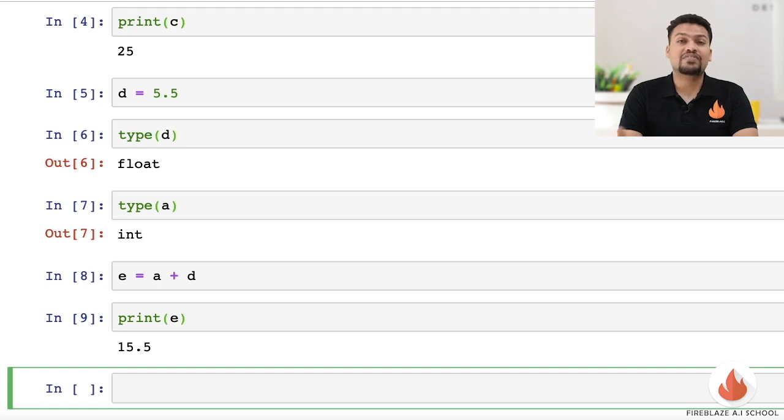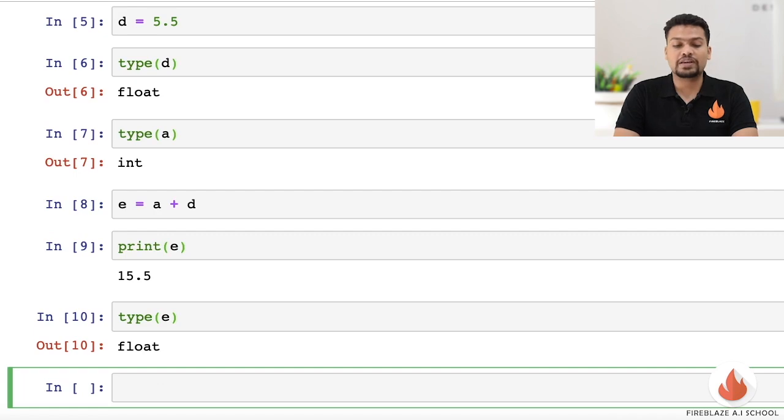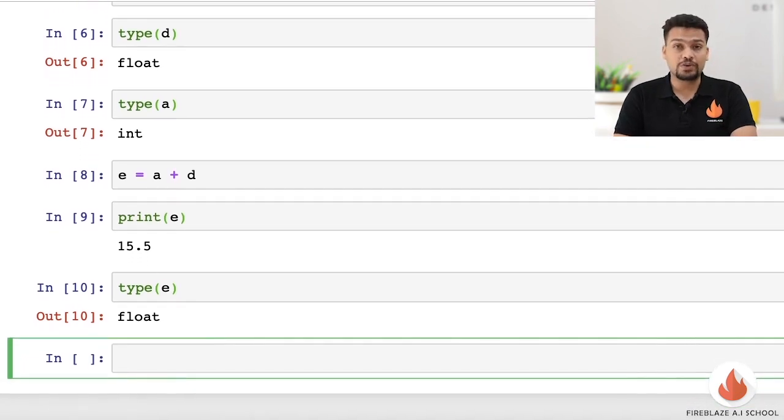This means that it has added the integer and the float, and in return you are getting an output as a float. So unlike Python 2, here we are getting output as 15.5. This means that int plus float you will get as float. And again if you check the type of it, you will surely get a float value. So this is how simple arithmetic works for taking the sum of two numbers.